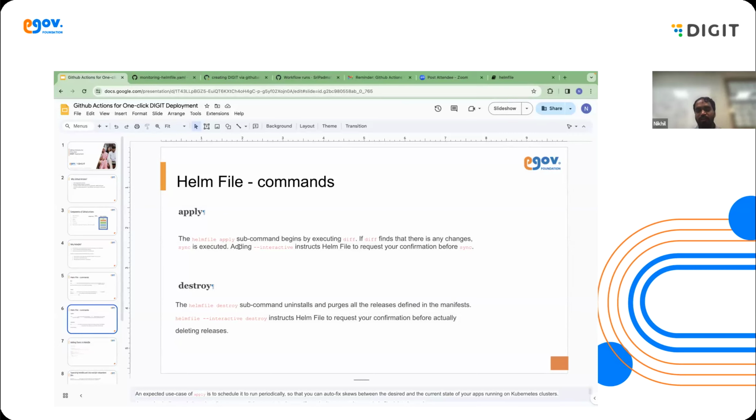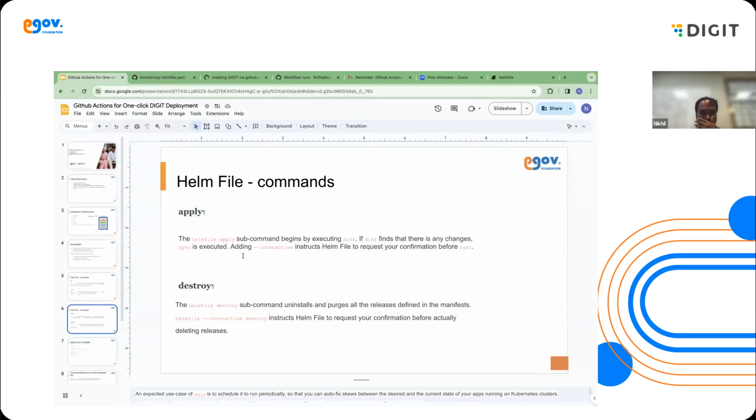What the helmfile apply command does is that first it will run the helm template command in the background. If the diff plugin is installed, it would check the cluster state, get the required manifest data, and if it finds any difference, it would apply the differences.